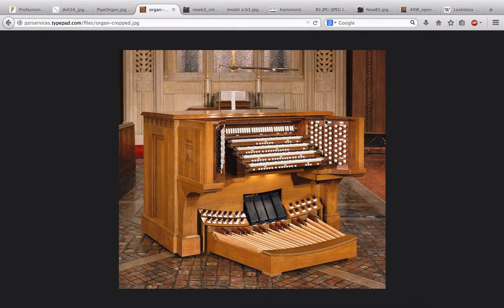And then we have a bunch of these additional stops, little knobs that you can pull in and out to evoke different timbres from the pipe organ. And these can range from being able to evoke an entire symphony to just the subtlest of flutes. And the church, in what the service needs, actually really needs an instrument like this.